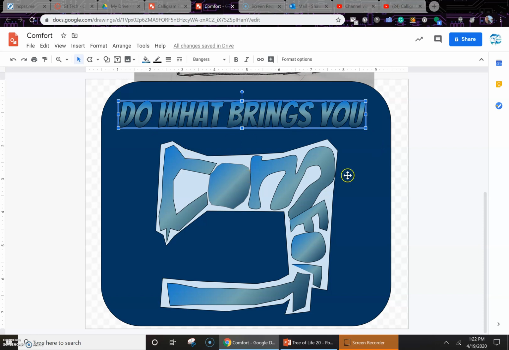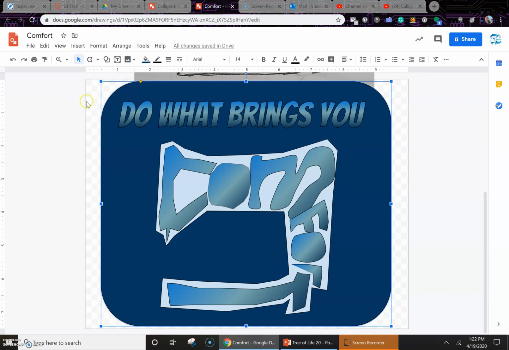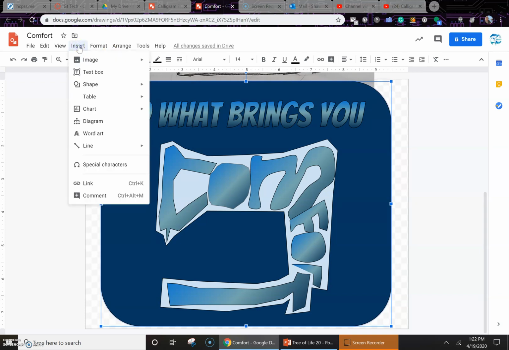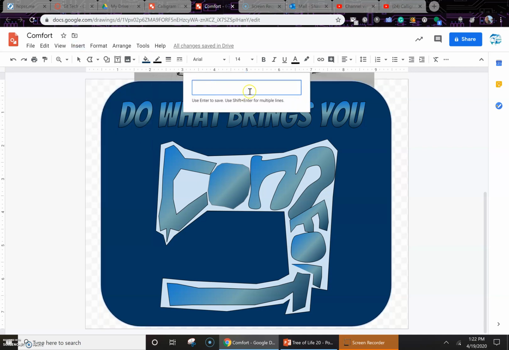I did "do what brings you comfort," and then my comfort is inside the thing that brings me comfort. The reason you're going to do this in WordArt and not in text is that you are going to insert WordArt. Now WordArt means you are limited in how many words you can have. Also, if you eventually want to separate your words, you might want to do them in separate WordArts.